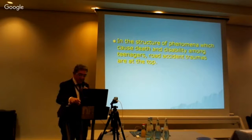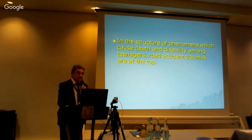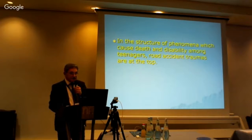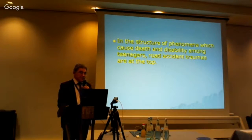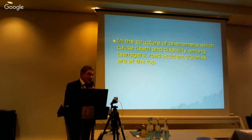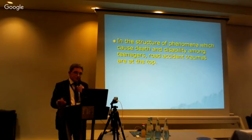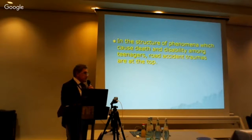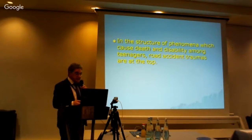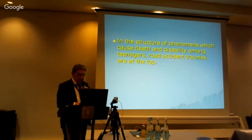The problem is, traumas appear in the structure of causes of death and invalidization, of getting crippled. It occupies a leading place in teenage period. 15, 18 years old, they're actually healthy children, generally. But what we see are the losses of life, losses of health. First of all, they are caused by different situations which cause traumas, especially road accidents.